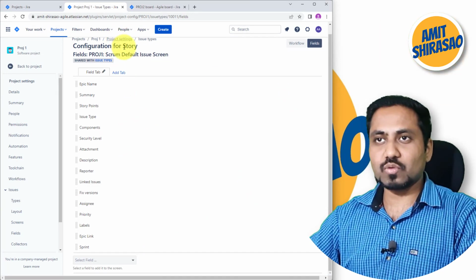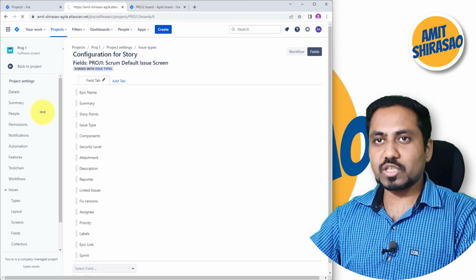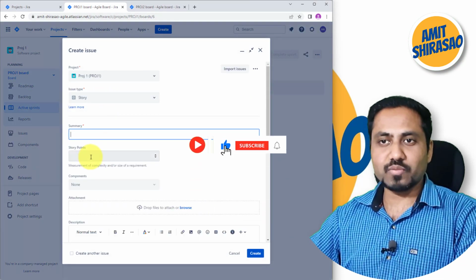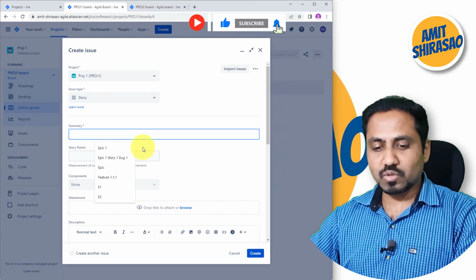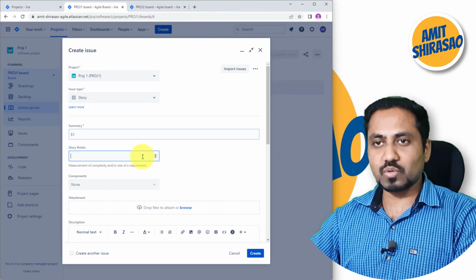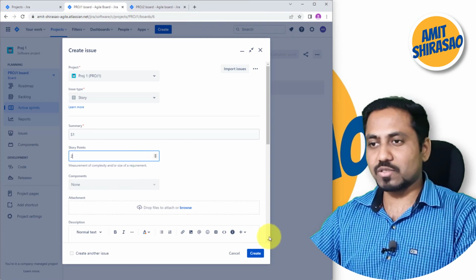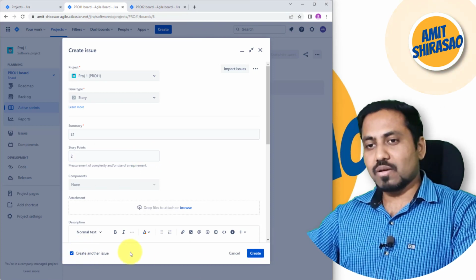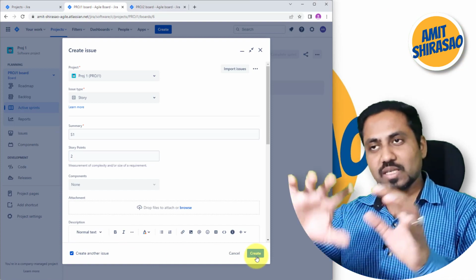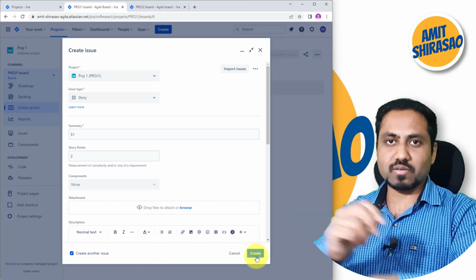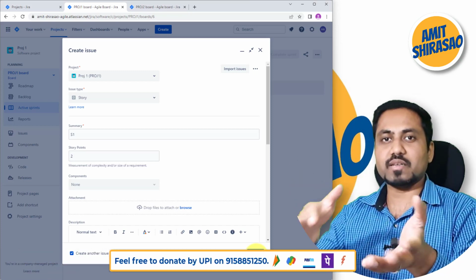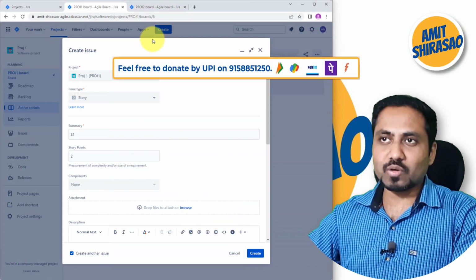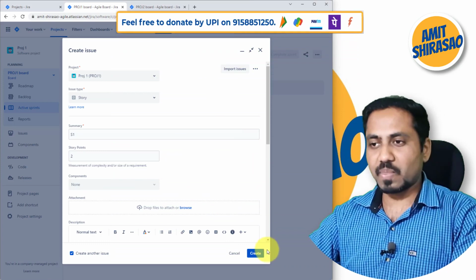Let me just go back to my project. Now if I just create a story, it will show me how many story points it has. So I'll say story 1, let us say it is a 2-pointer story. I can just check this one also, so that when I say create, it will once again make this view blank, and I can create another story right away, so that I don't have to click on that create button again and again, okay?